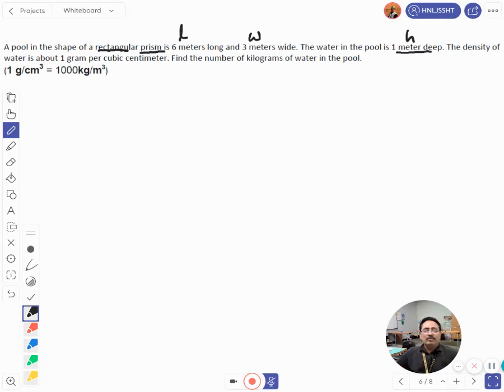You know, if you are standing and looking this way, that gives you the idea of height. And if you are standing near the pool and looking down, that gives you the idea of the depth. So these two are technically one and the same. So what does volume of the pool mean? That is length times width times height.